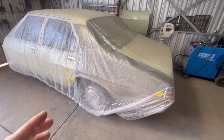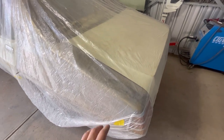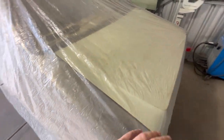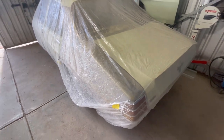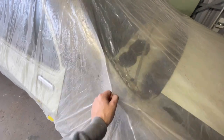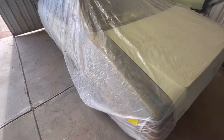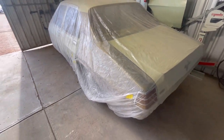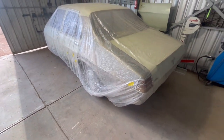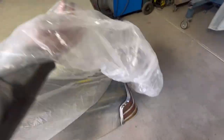But yeah, these car covers, because if you have any dust or anything land on your bare metal, that's going to hold the moisture on the panel. So if you chuck one of these plastic car covers on it, you're going to eliminate that. Obviously, you're still going to have a bit of breathable air underneath it, so it's not going to be sweating or anything under it, like a lot of people think with tarps and stuff that are sitting on cars outside. But yeah, I find these are really good. They keep the overspray off, they keep the dust off.